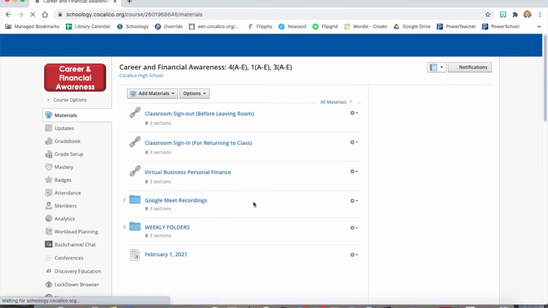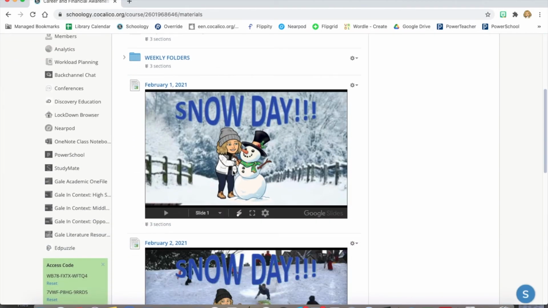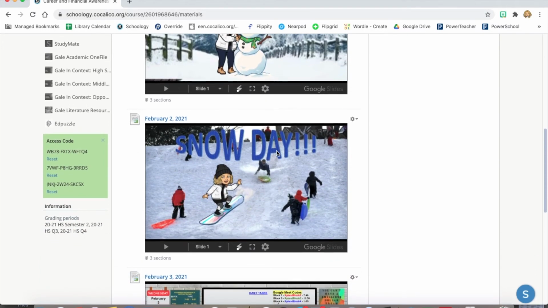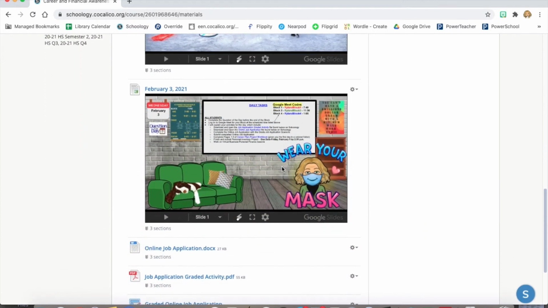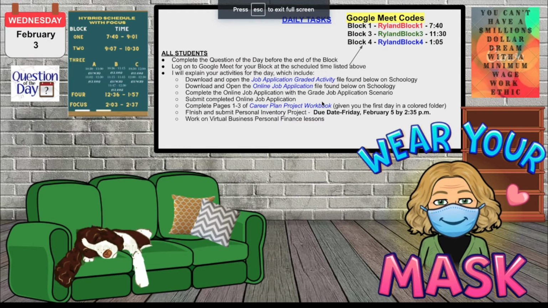The main thing on the Schoology page is when they come in, I have a virtual classroom page. So there's 2 virtual classroom pages right now for our snow days, just in case they came on to see if anything was going on. But really the thing they need to do is come on to the virtual classroom page and see what is planned for the day. I have the date so they know they're on the right page.